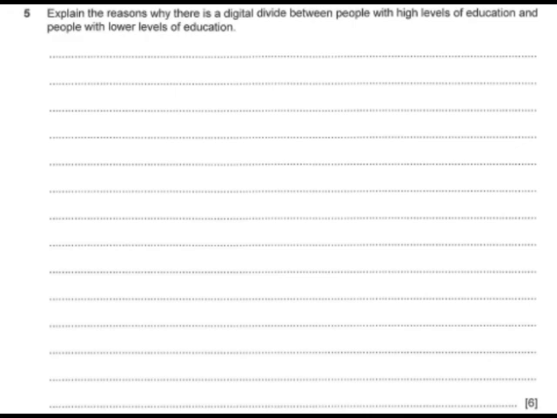Cultural and social factors further widen the gap. Higher educated individuals often belong to networks where technology is commonplace, fostering adoption and skill building. In contrast, those with less education may experience isolation from such networks, along with a lack of confidence or perceived need to engage with technology. Bridging this divide requires affordable access to technology, inclusive training programs, and community resources that emphasize digital literacy and relevance in everyday life.